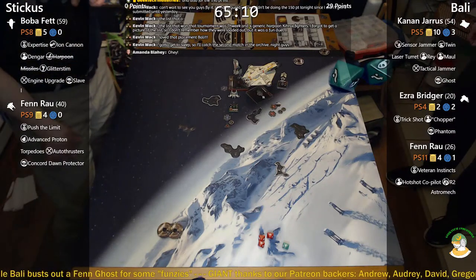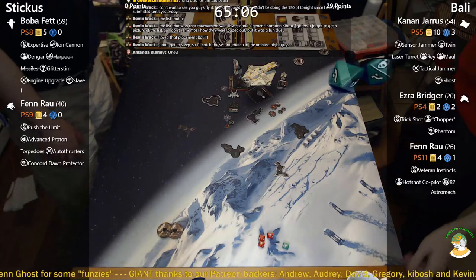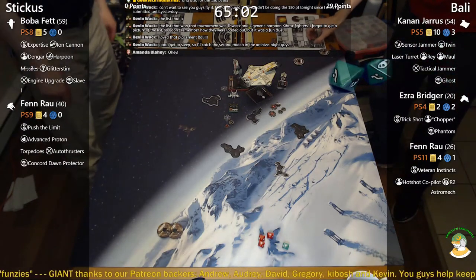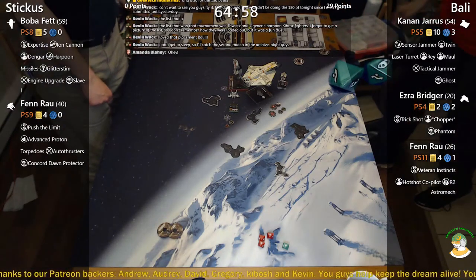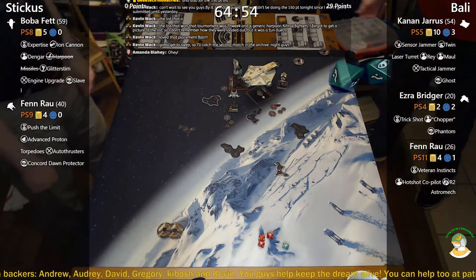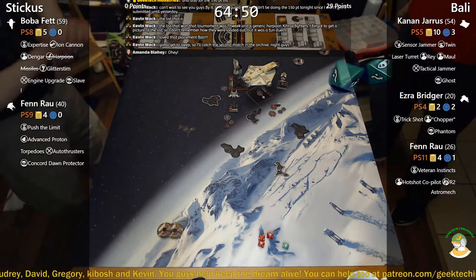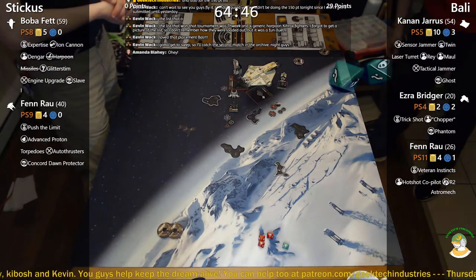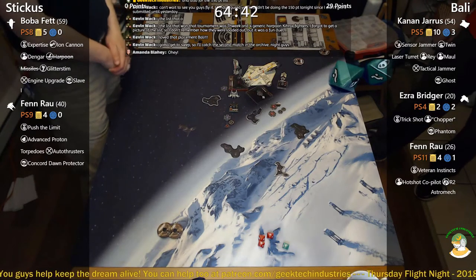Start of combat. Start of combat. It sure is. You have initiative. Mm-hmm. So start of combat. Do you have anything you want? I do not pop my glitter stim. It's not worth it this turn. Okay. I'm not taking shots from the ghost. I'm not taking shots from Fenn. There's no point in popping glitter stim. I don't have any start of combat shenanigans. Nope, but you do get to shoot now. I now get to shoot.